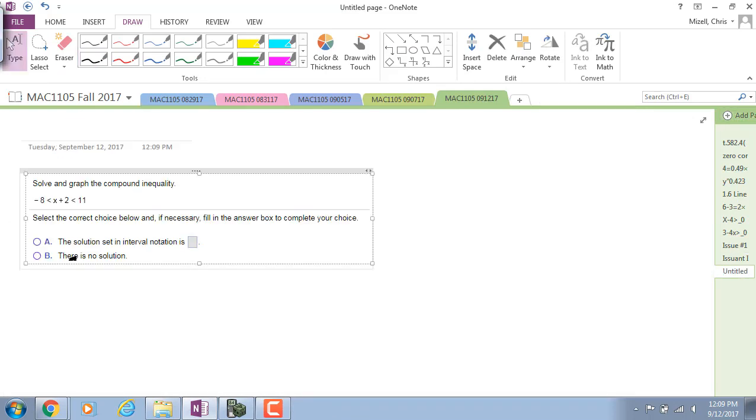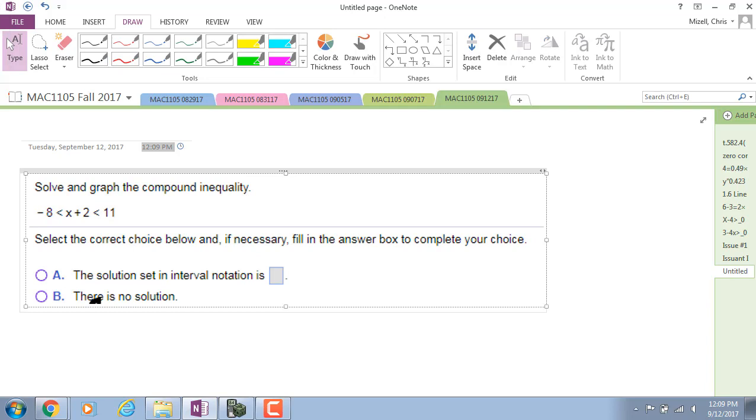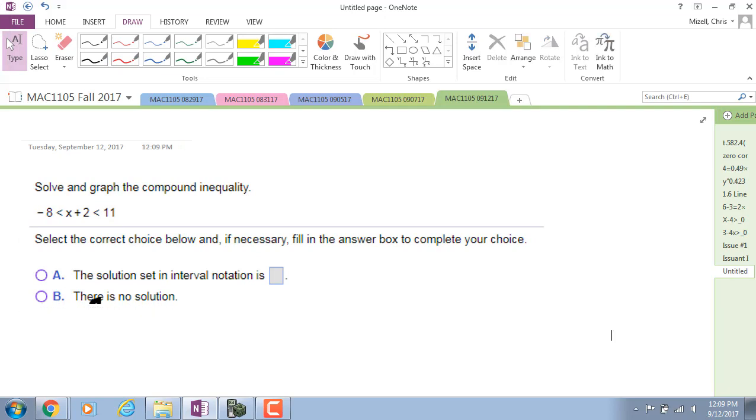So not everything will have to be new next time. I don't remember seeing any compound inequalities in high school. I ran into one of these in one of the first math classes I took in college, and I thought, that's strange. I wonder what that means.